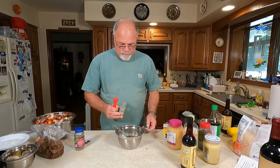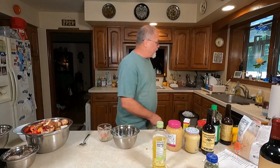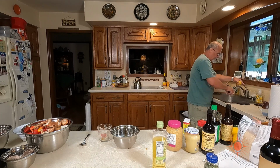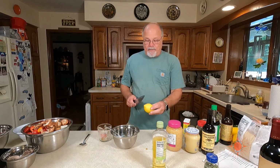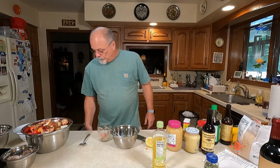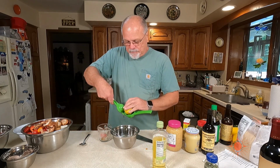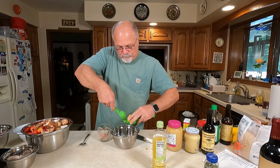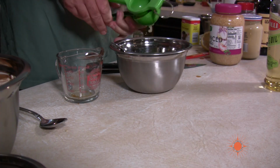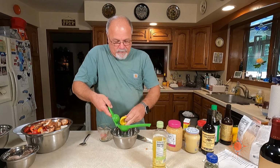Okay. And then lemon juice. Let me get my knife. FYI, Peter never measures. I approximate. A good chef approximates. Okay, we're going to squeeze some fresh lemon juice in here and then mix this up. It's about 2 tablespoons. Perfect.